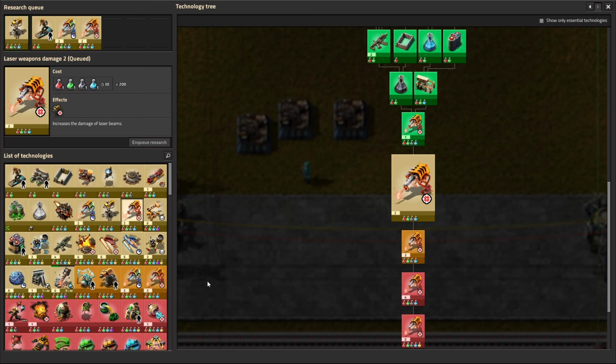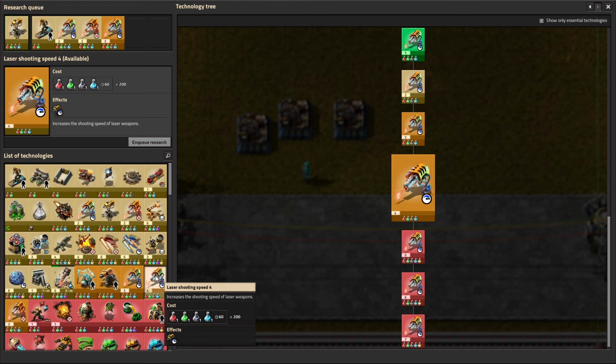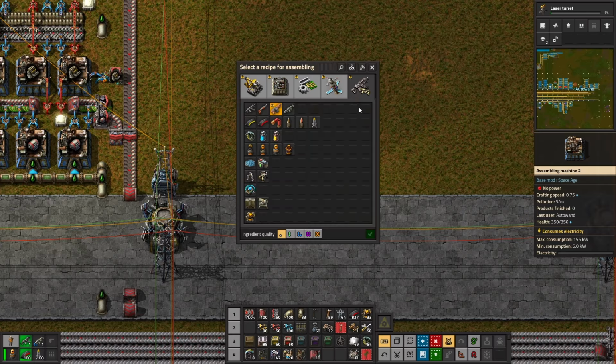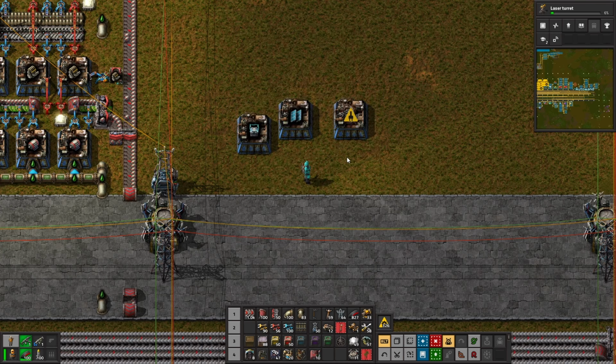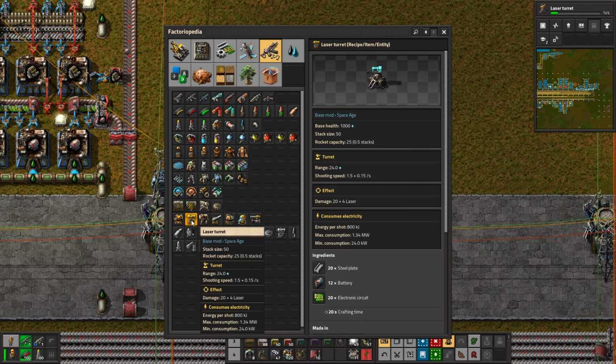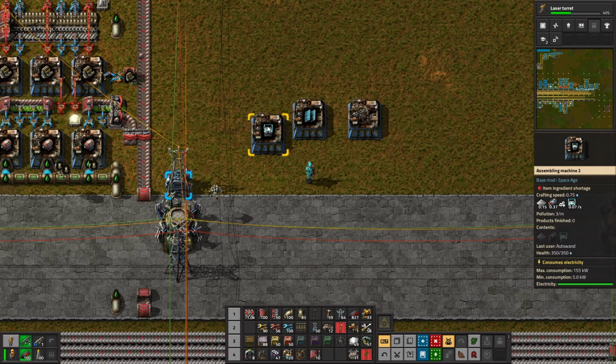I do not need the defense charge. I don't know anybody that uses this, honestly, or discharge defense. Yeah, sure, just have a few of those queued up. So let's see what we need for the laser turret. We need steel, batteries, and electric circuits. So I think maybe either these should be paired up, so maybe something like that.